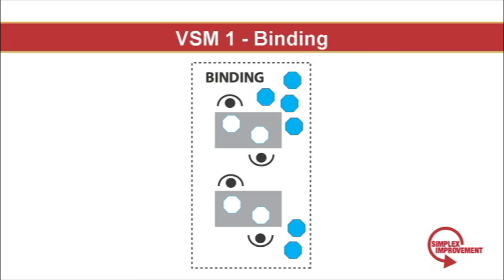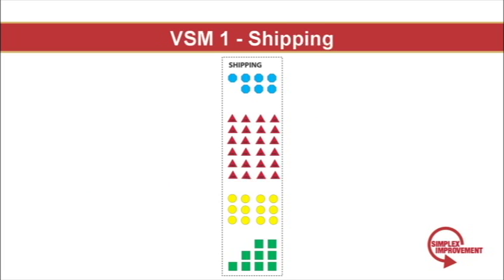Each workstation tries to finish up their work and pass it on to the next station as quickly as possible. This is in an effort to clear their own area and to improve their own work area metrics. So I walk over to the shipping area just to see how many parts binding has pushed on out of their work area. There are 2,400 units, or 17.1 days worth of binding inventory. In this case, it's all finished product.